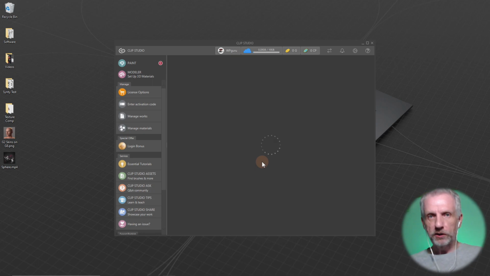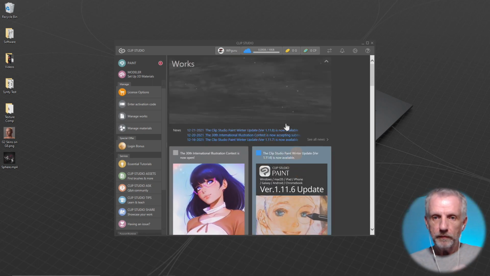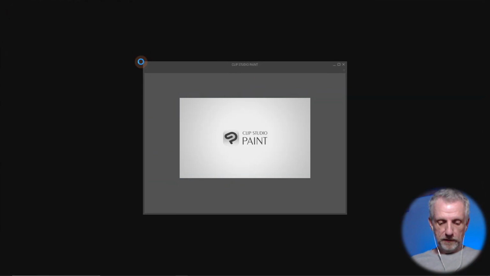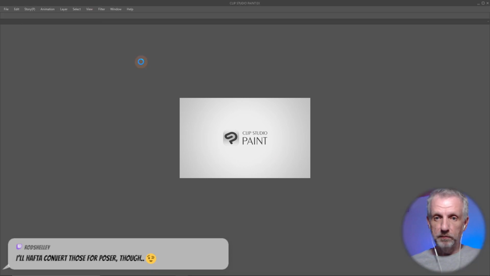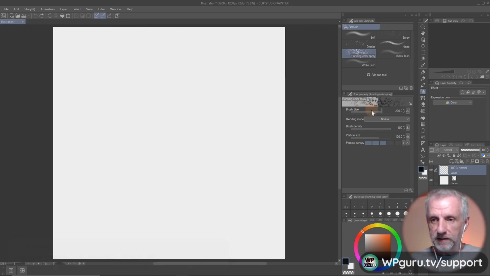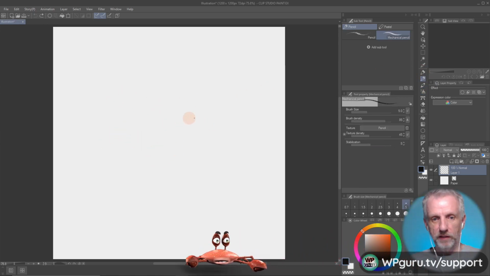it comes up with this launcher application first, as they all do these days. They've just introduced a liquify tool, which is seriously cool. It's more intuitive, I find, than it is in Photoshop. And here it is. I think these are brushes. That's cool. I currently haven't got stitching brushes, but we're going to grab some. I'm just going to find a brush to demonstrate what I'm going to show you now.